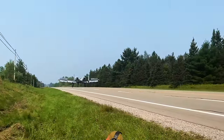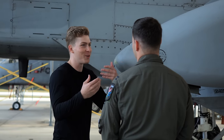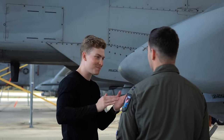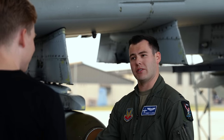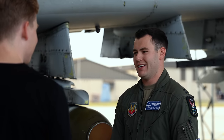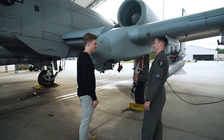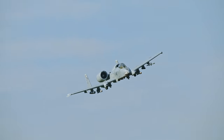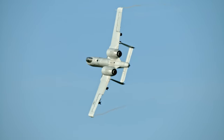The A-10 is actually impressive in terms of speed and agility. I know it's not known for going fast, but you guys can dive pretty steep during strafe runs. You've got to think about what you're going into — when you're strafing a target, those people aren't going to be happy they're getting shot at, so they'll shoot back. We need that maneuverability to get out of the way and return to a safer location before we can roll in again.